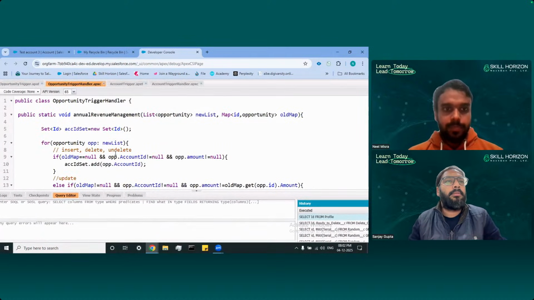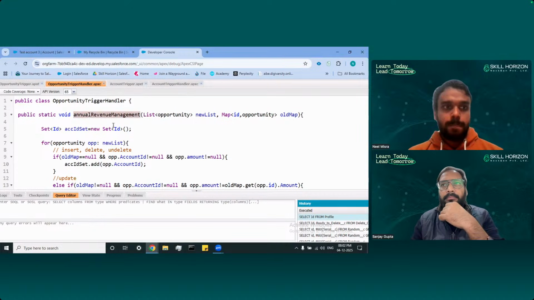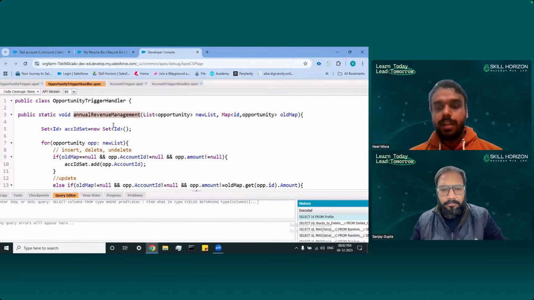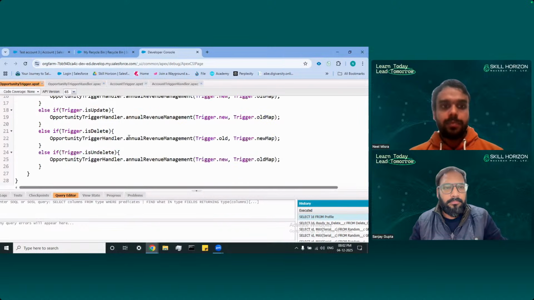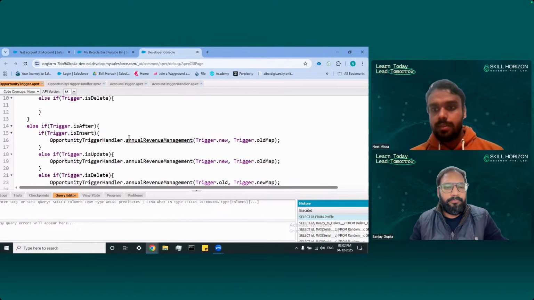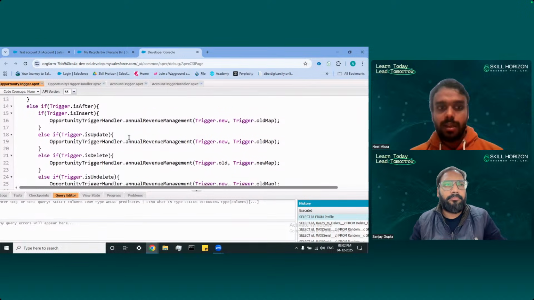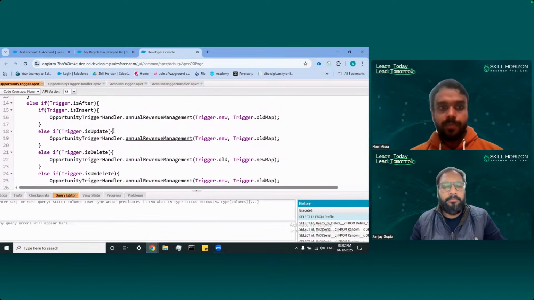I have implemented all the functionalities in the same method, in the same function. Since this scenario included all the events of update, insert, delete, and undelete, I implemented it in the after event of insert, update, delete, and undelete.